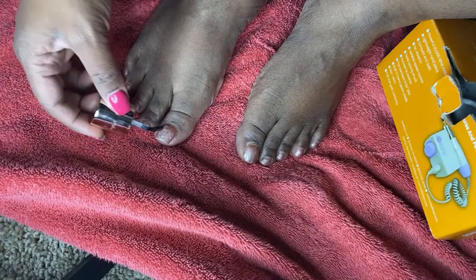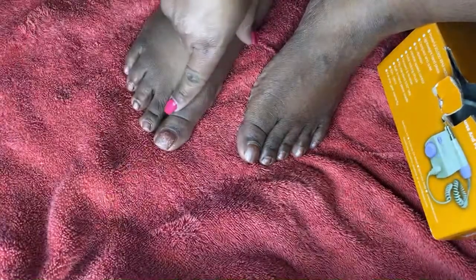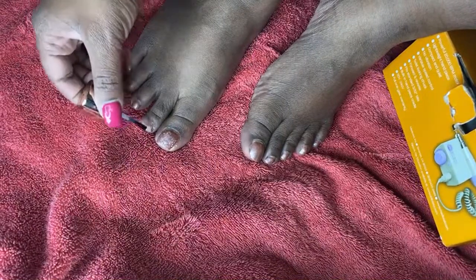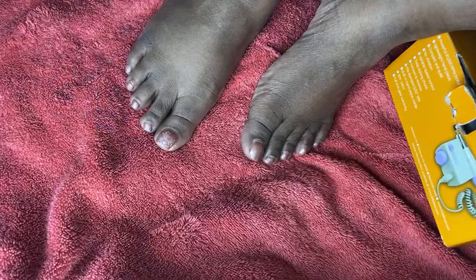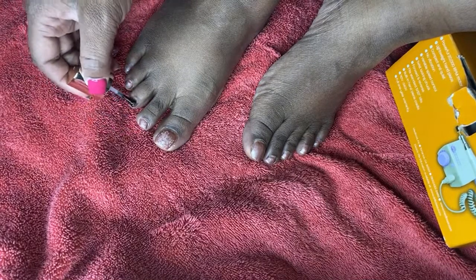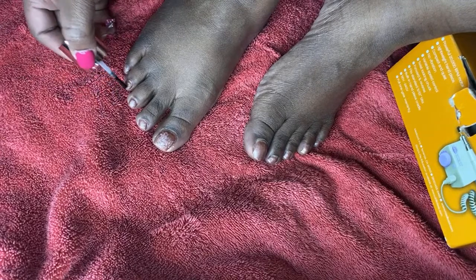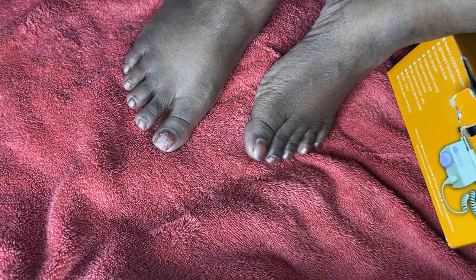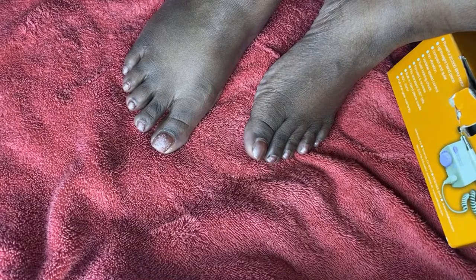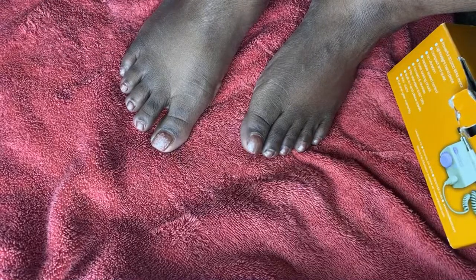I mean, it's lifting, you guys. And you can see the bubble. Little bubble. You see the bubble is bubbling up. It's coming off. I'm just applying a little bit more here. I done broke the top thing. Alright, let's let that sit.